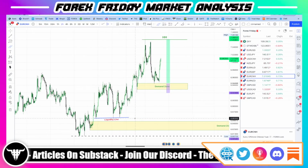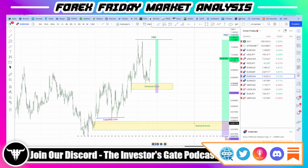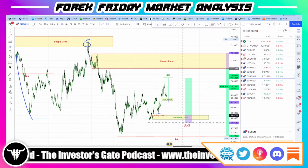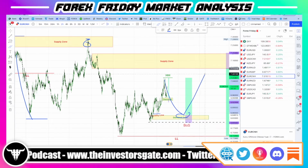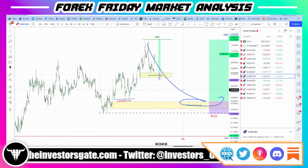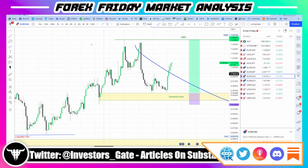So liquidity line, push higher right here. So I don't know. We could see a retracement down onto this level, and I would still potentially be bullish short term, just until we get to this higher time frame supply up in here, right? So drop down into this level and then up into this higher time frame supply. Definitely think that's possible, but given this reaction we're seeing already, it looks like this area that I mapped out before really could have been the demand.